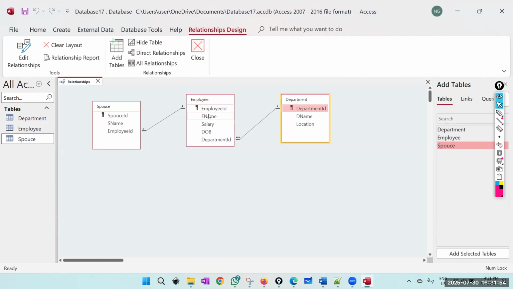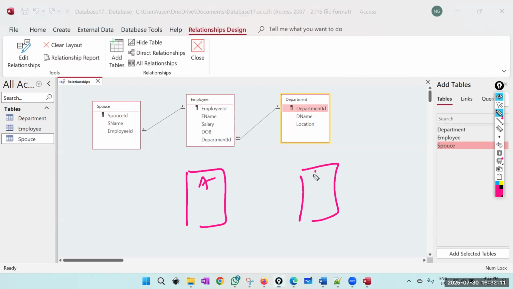Right. So if you have no questions, we can move on to the binary many to many. So remember, many to many means one instance of A is mapped to many instances of B, and one instance of B is mapped to many instances of A, M to N. Like a student can register for many courses, and a course can have many students. Okay, many to many.